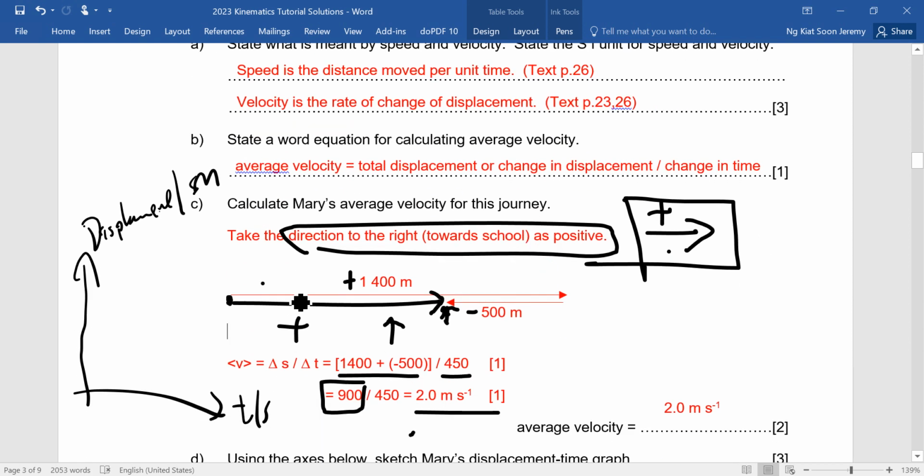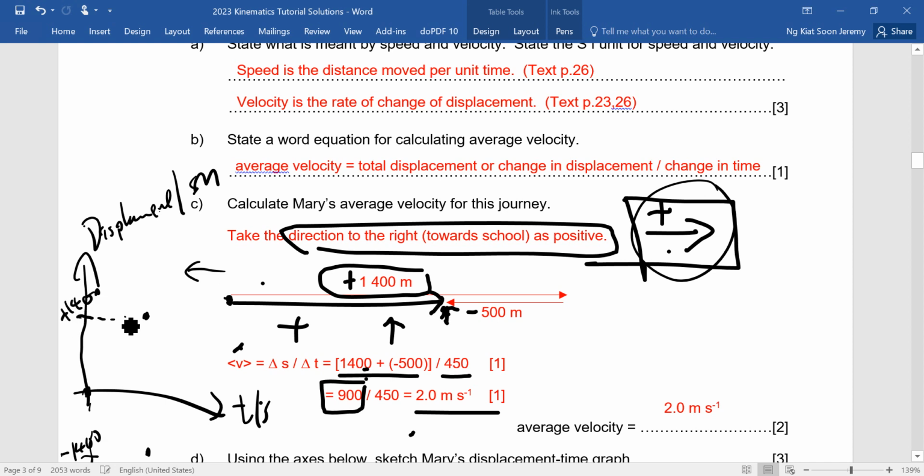But before that, we know that the initial displacement, which is this one, is in a positive direction. So I start from somewhere here and end somewhere here, because this is positive displacement. All the positive numbers are here. If I move in a negative direction, I will start here and end up here, because this is the negative displacement. Let's say this is negative 1400, and this is positive 1400, which corresponds to this line.